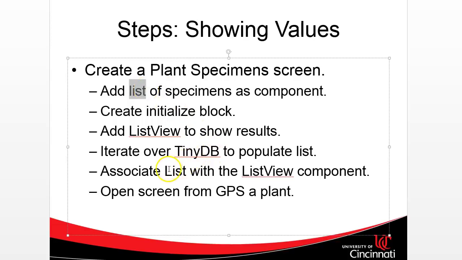So associate this in-memory list with the visible list that we will see on the screen, and then make sure we can open this screen from the GPS Applant screen. So create a new screen, initialize block, create an in-memory list, populate the in-memory list from our TinyDB, and then associate that list with the list view component that the user can see on the screen. So let's take a look.